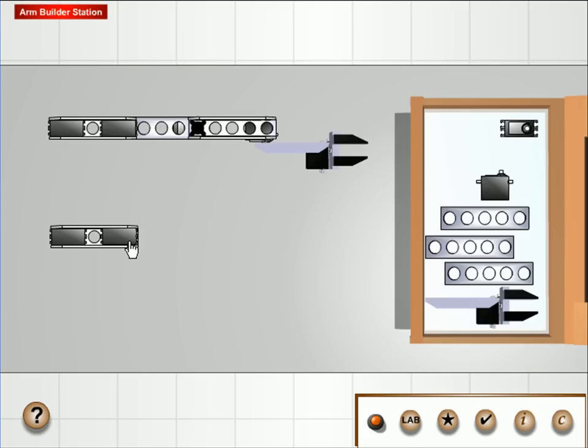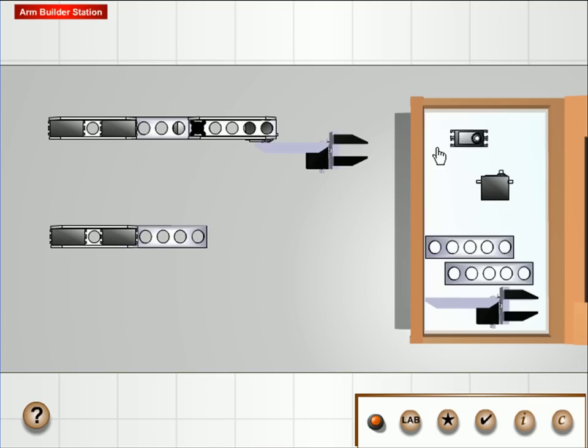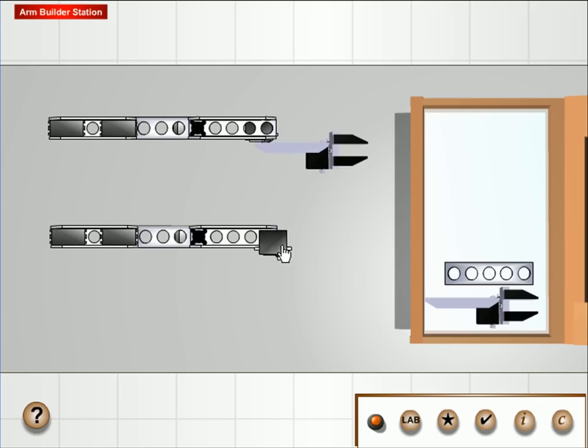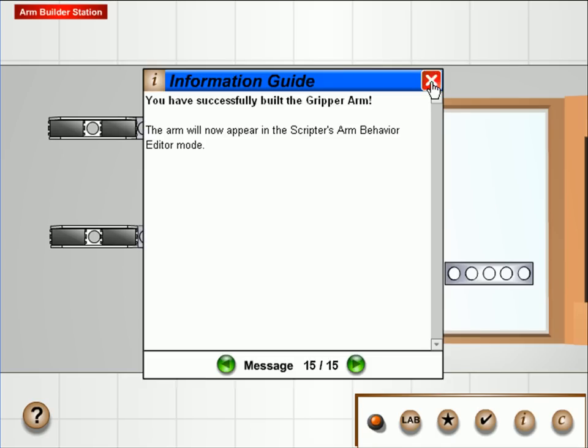At the arm builder station, you will be provided with a completed replica of the arm you must assemble. These pieces we are using are from a robotic arm kit made by Robotics that can be purchased for a reasonable price. And this is the kind of robotic arm that we use in all of our robots at the Mind Project.